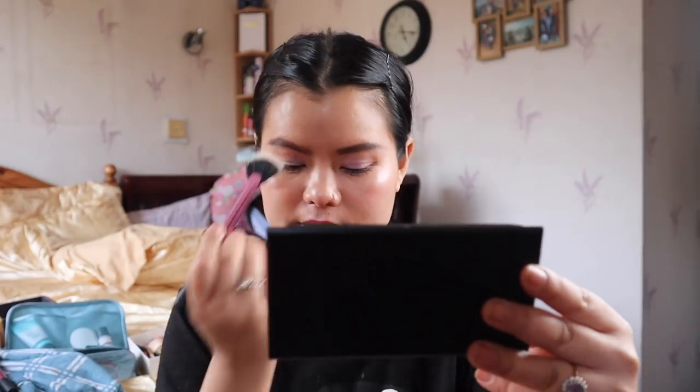There you have it, makeup's done. So this is my complete makeup, you guys. I don't know how I look. A little bit more highlighter should not do harm, so I'm just gonna take my beautiful highlighters and highlight them more. Since it's not showing some color in my cheeks, I'm gonna go with orange and pink like so, and then a bit around there.